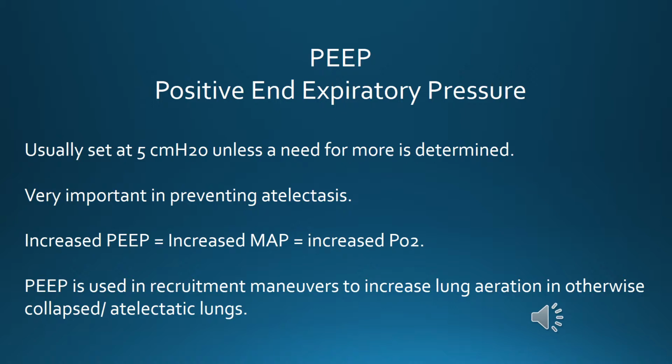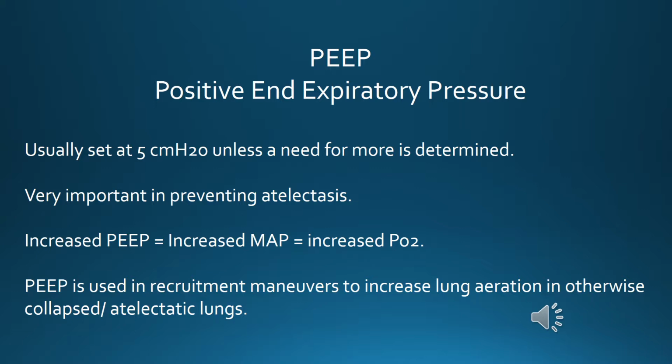Increase in PEEP equals an increase in the mean airway pressure, which equals an increase in your end PO2. PEEP is used in recruitment maneuvers to increase lung aeration in otherwise collapsed or atelectatic lungs. In ARDS, for instance, you can utilize a recruitment maneuver. A couple different ways you can do it. Studies are still out there on what is the best method.